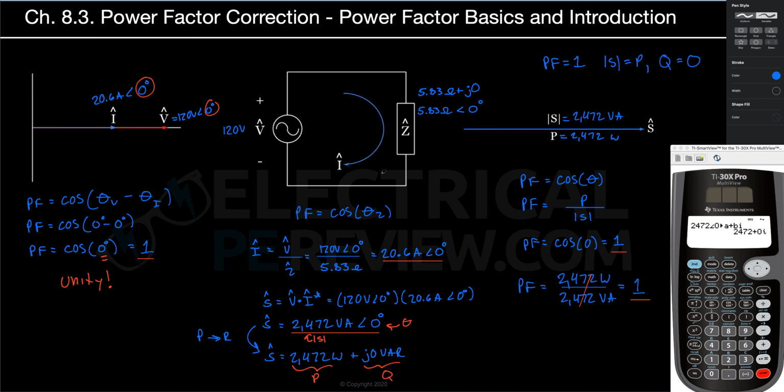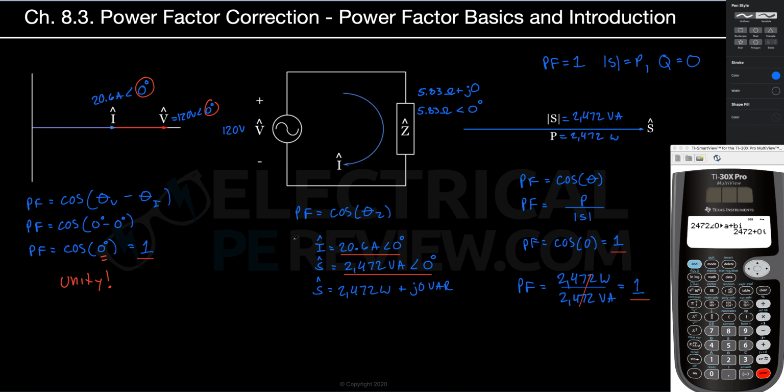All right, last but not least, let's look at the power factor as the cosine of theta z. So I'm going to go ahead and just make some room underneath this circuit. There we go. I kept all of the values that we solved for. So if we want to calculate the power factor as cosine theta z, what is theta z? Remember, the only difference between this problem and the last, we kept the magnitude to be 5.83 ohms, but we made the angle 0 degrees. So this is our theta z right here. Again, notice how theta z is 0 degrees. It's going to be identical to what? It's going to be identical to theta, our power angle. So when we calculate the power factor as the cosine of theta z, we get the same cosine of 0, or once again, a power factor of unity.